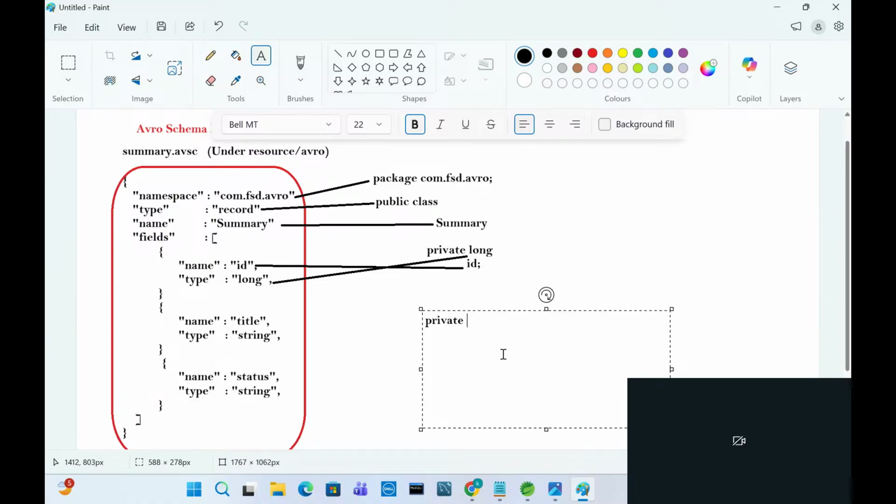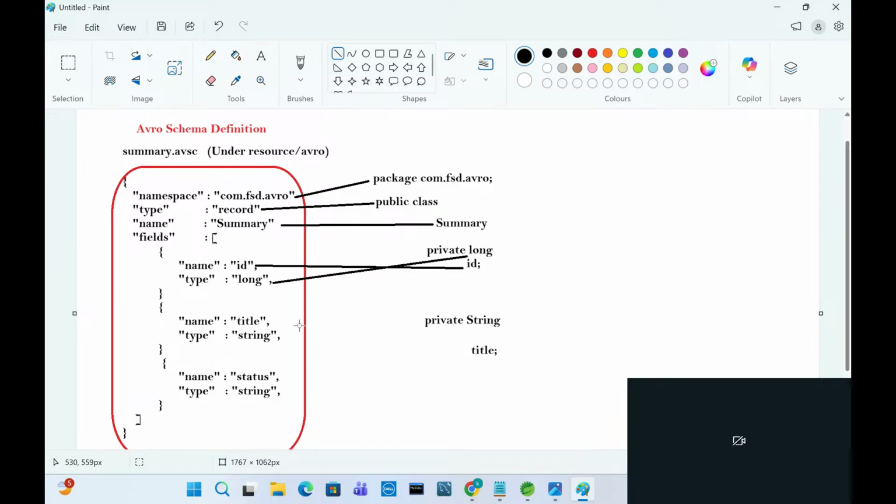Suppose private string title, right? Here also, title will be the field name and string will be the data type.